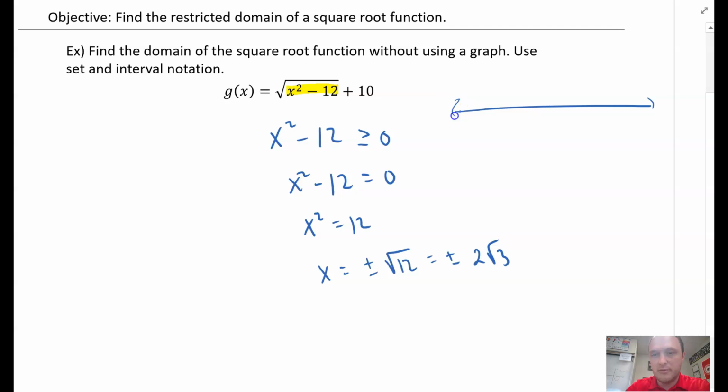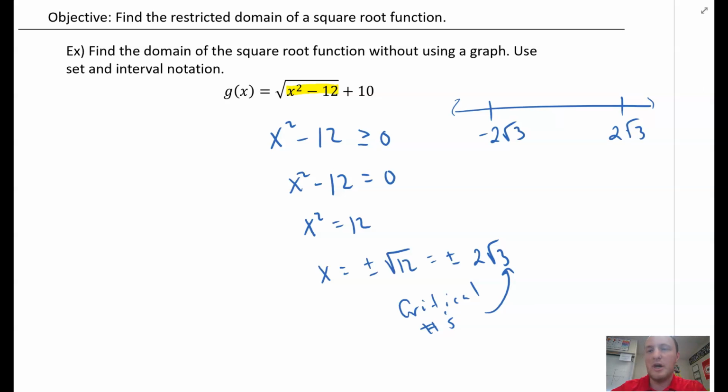Okay, I'm going to draw a number line. You should draw a number line as well. So here's negative 2 root 3. Here's positive 2 root 3. Okay, and if I said I want all my values to be greater than or equal to both these values, we get kind of an overlapping area or a contradiction. So what we're going to do, we have found our critical numbers right there. Okay, and what we're going to do is we're going to test. We're going to do what is called sign analysis.